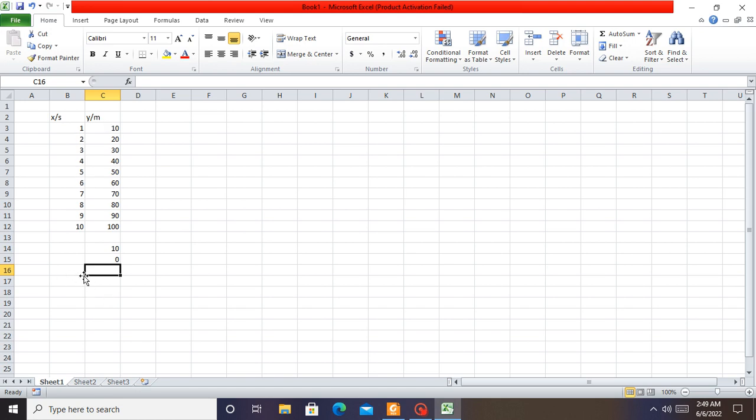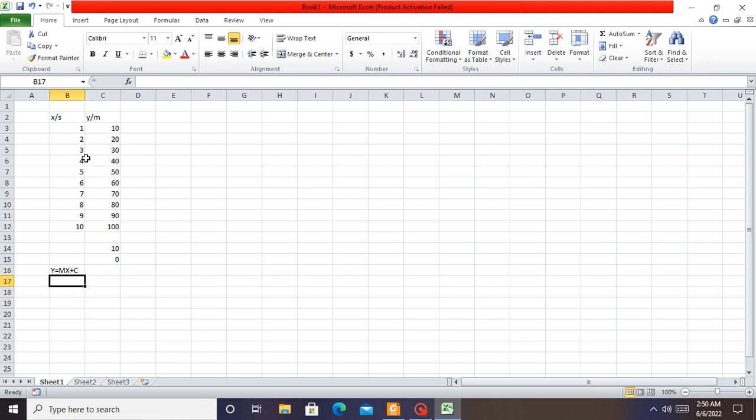If we want the equation of a straight line, every straight line is given by y equals mx plus c, where y is the dependent variable, x is the independent variable, m is the slope, and c is the intercept.